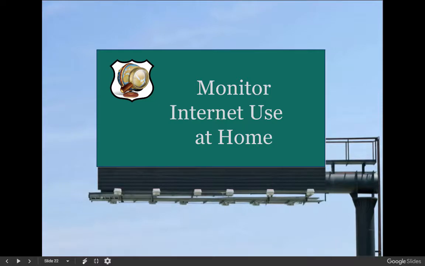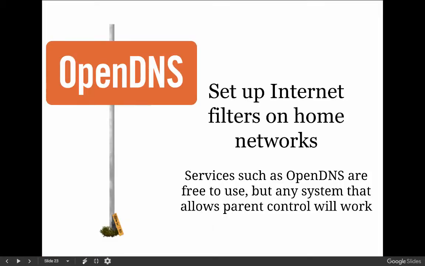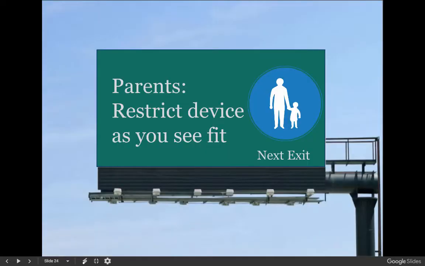Finally, let's just talk about a couple of expectations you might want to set at home. While we monitor closely internet use at school, when an iPad goes home, you'll want to monitor use while at home. Setting up something like the Open DNS filter on your home network is one free, easy way for you to have some parental control to determine what your son or daughter has access to while at home on the internet. Also, we encourage you to think about restricting the device as you see fit.